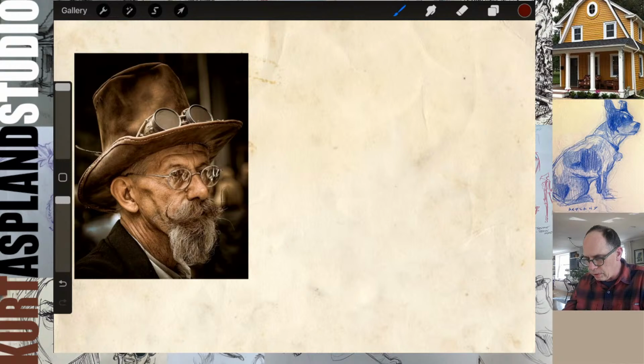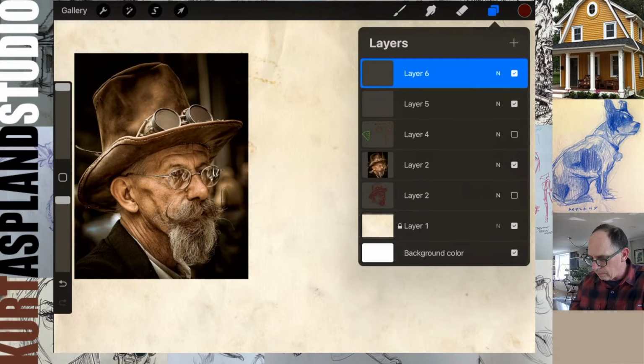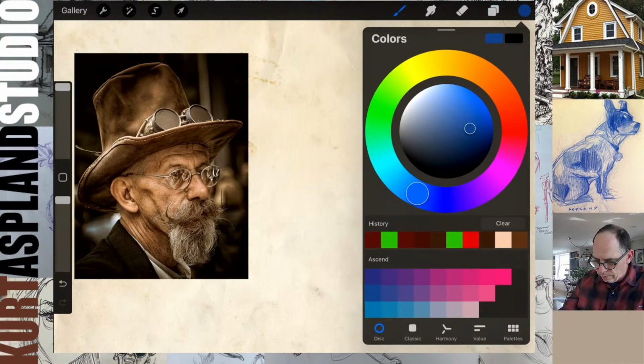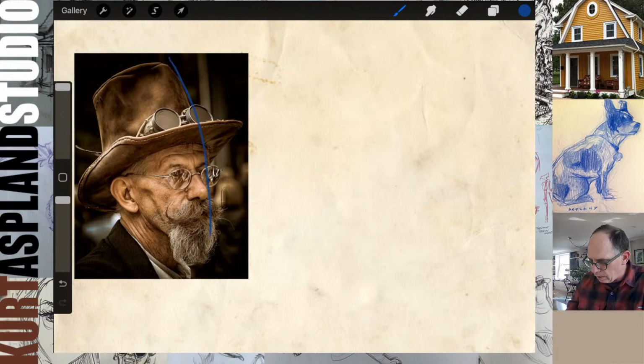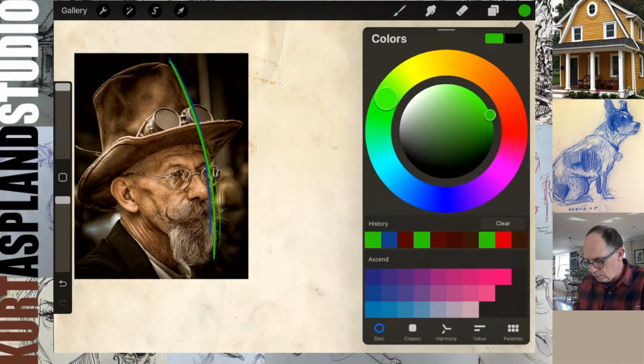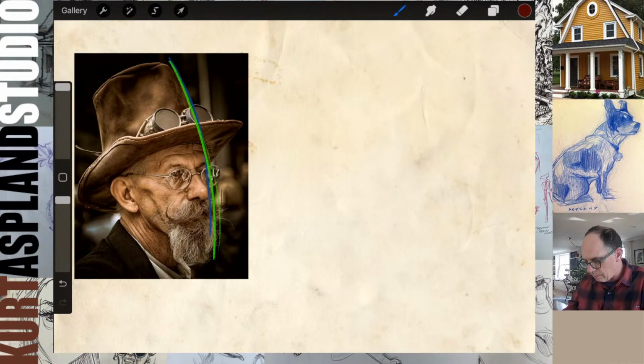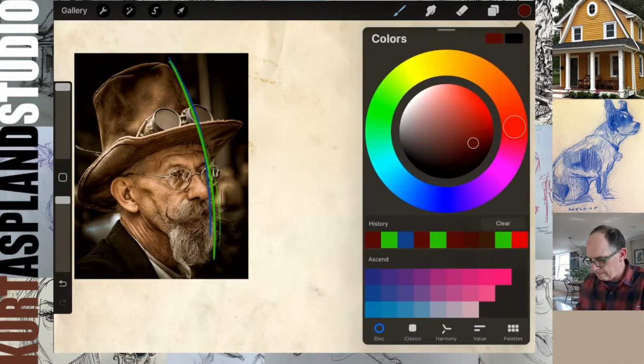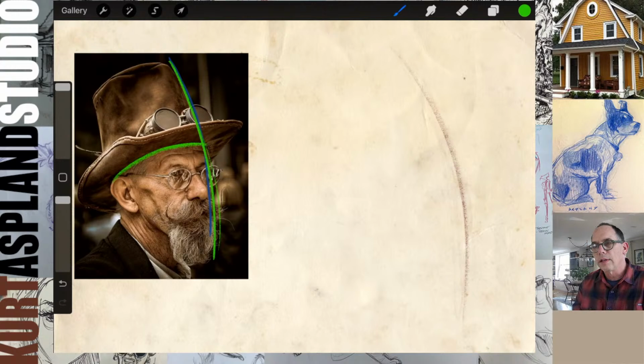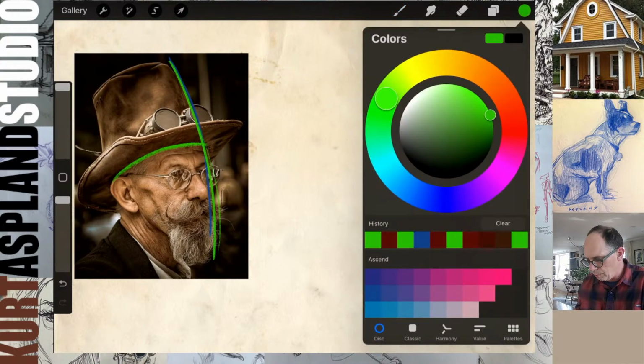Okay, so first thing I want to do is I see what I see on this picture here. Oops, wrong color. I see a line that is almost just like this, all right? So let's do that and make this light. And then of course you have this angle right there, right? So let's put that in as well.